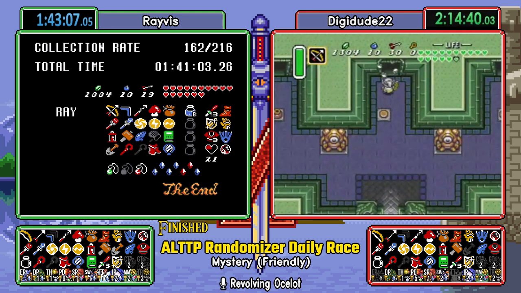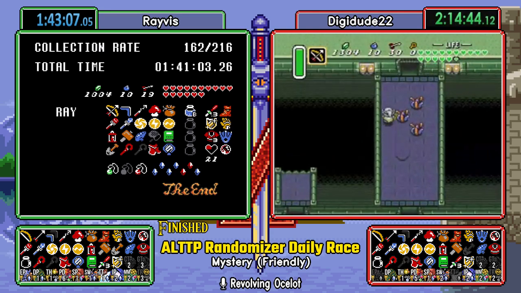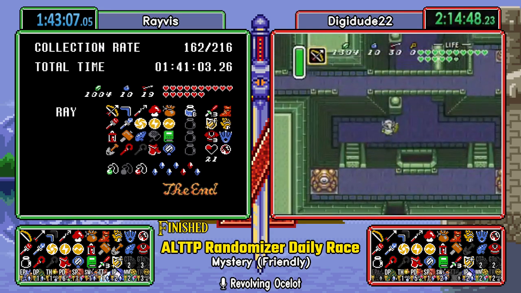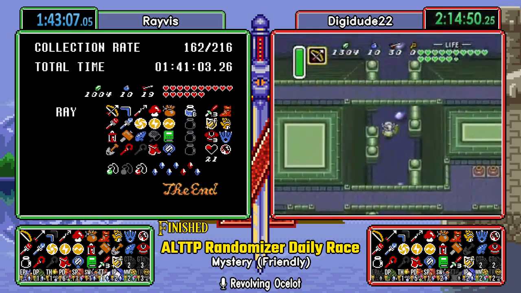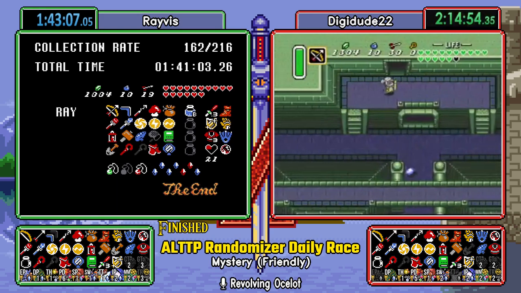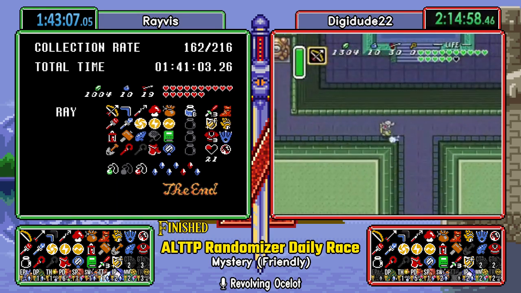Right, back into Eastern Palace for a third time. We're going to be seeing a 6th Trinex today. But GT Dude is honestly loaded for bear here. So I think he'll be able to do it this time. And he has just got to do that Pyramid Fairy and he will be sorted.